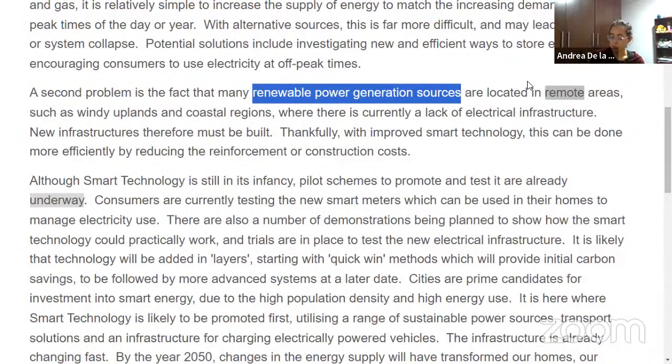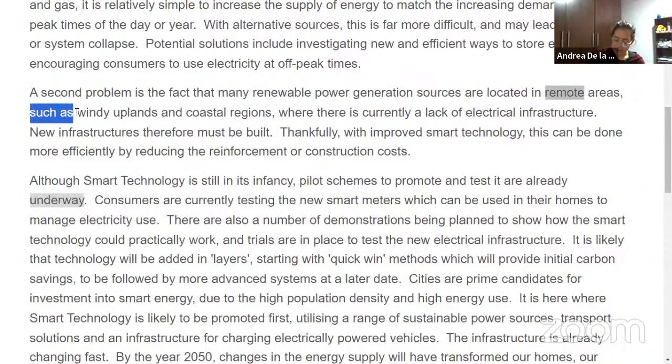So that's one thing that you could ask yourselves. Would it be a problem if these generation sources would be located in, and you start looking at the options, right? In an attractive area, in a lone area, that doesn't make too much sense, right? So you start playing with the words like that. You continue reading and it says, such as, and this is a great thing, and you need to make sure that you always check whether you have this or not when you're answering these vocabulary questions and you don't know the answer. If you have examples, they help you big time understand the meaning of the word, because you have examples of what remote areas are.